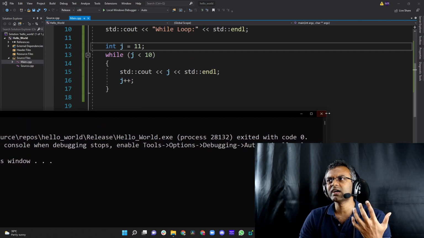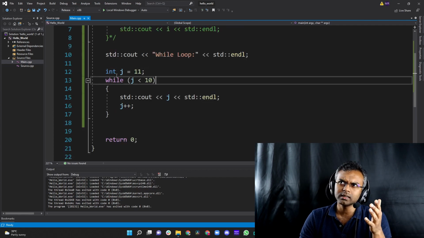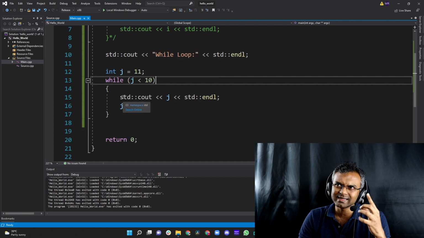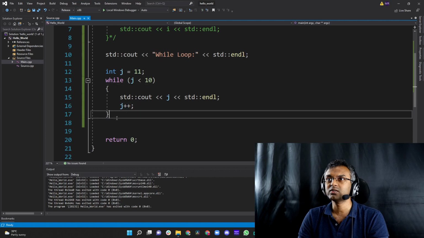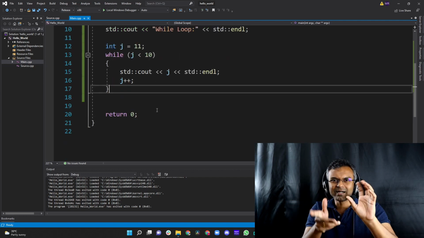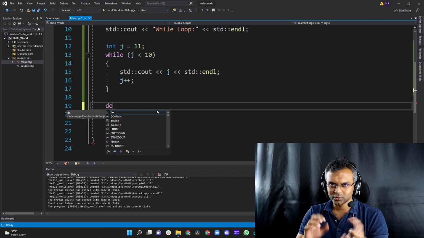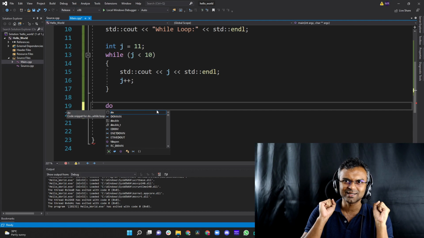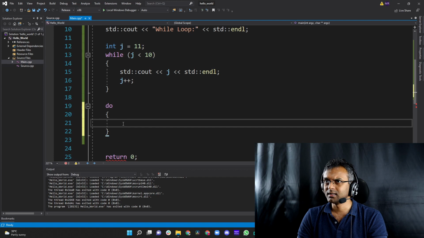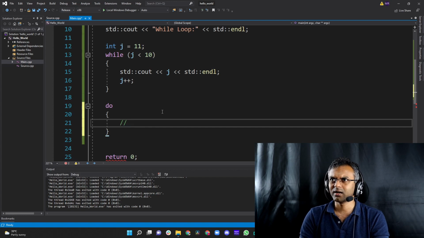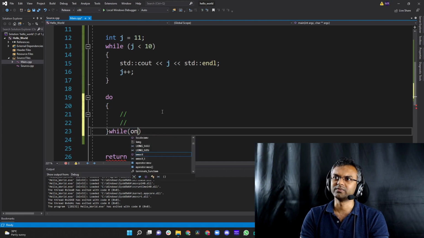Now there are instances where, even if the condition is not satisfied, you want the loop to execute the lines inside of the code block at least once. So that's where the do while loop comes in handy, right? The do while is like a variation of the while loop, if you will. So here what you will do is say do. Don't check for anything, just do it. So do this bunch of statements, like you have here, while the condition. So you have the condition here.